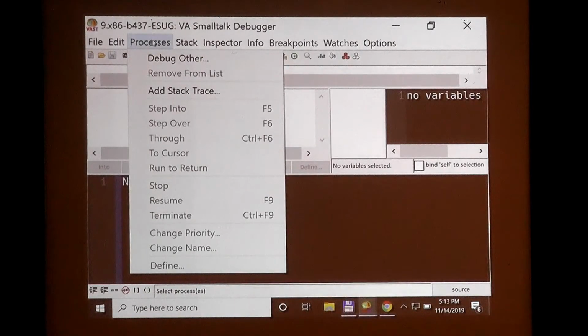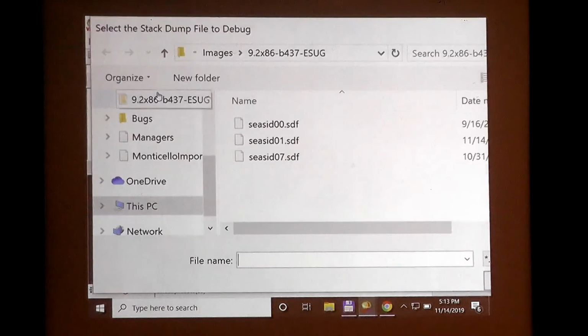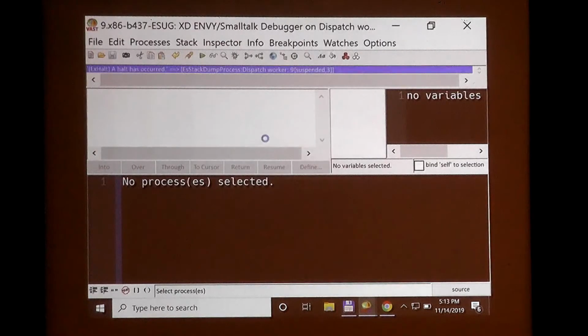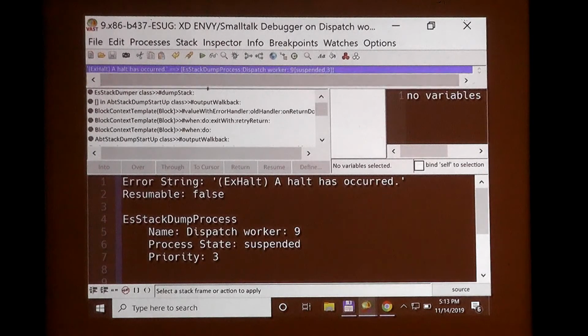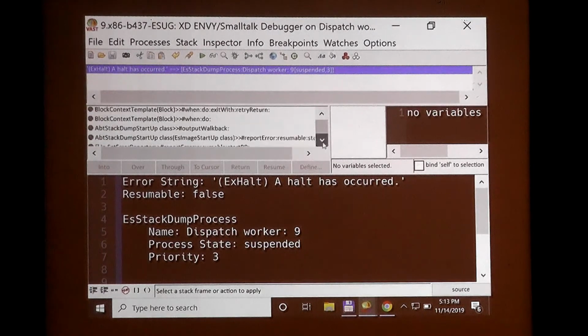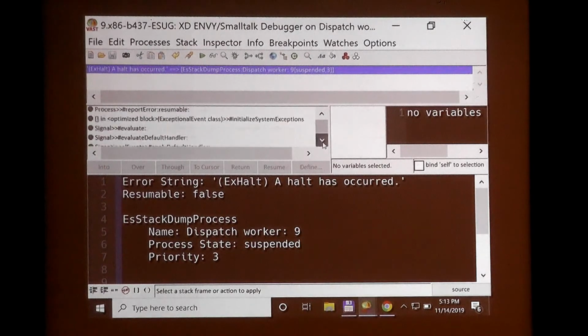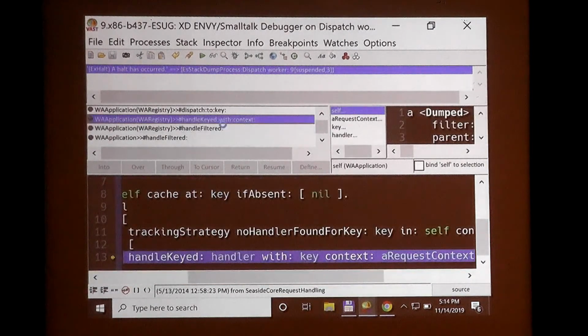So I would say process, add extract trace, and I will pick the file that we just generated. And here you will see a whole stack dump with all the values of the variables that triggered that error.